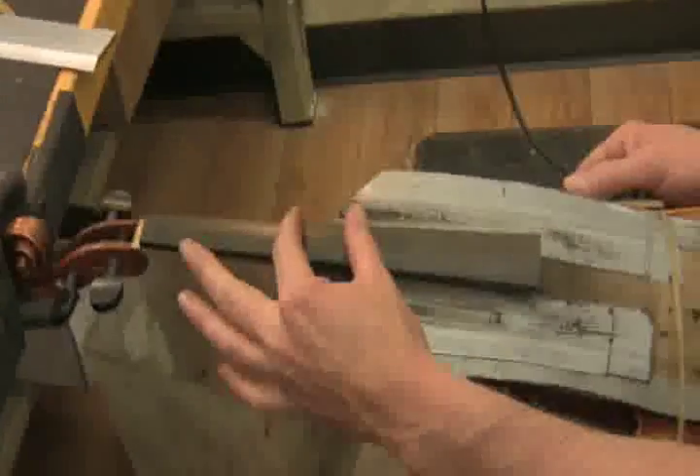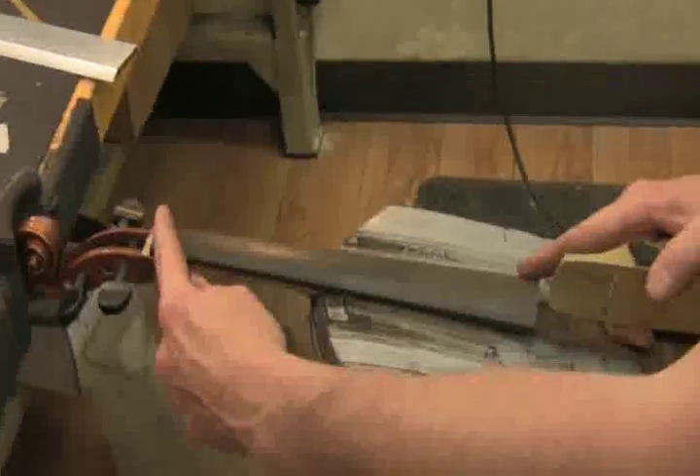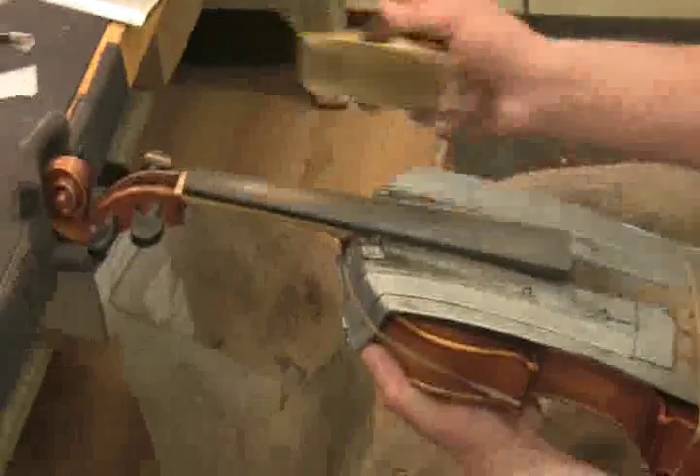I'm too low there — if you can see that, I'm too low at this point, so I'm going to know that I have to create more relief there. I always check where my relief is on the two outside edges looking over the fingerboard — it's the best way to get a good clear reading. It needs to be right where the string falls. So now I know where I stand. I'm going to start in the center of the fingerboard, about one inch strokes with my planer. After each stroke, I'm going to continue making that stroke longer and longer until I end up coming off both ends of my board. This will create the relief that I'm going to need.